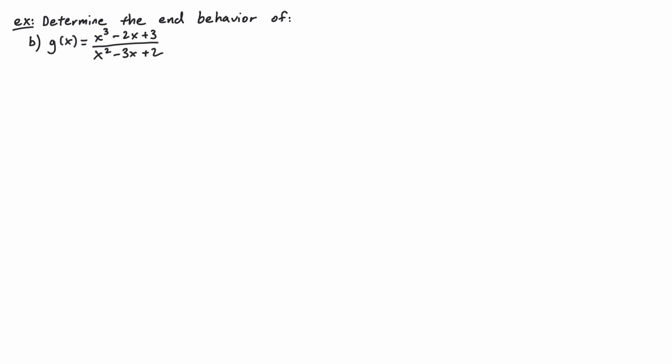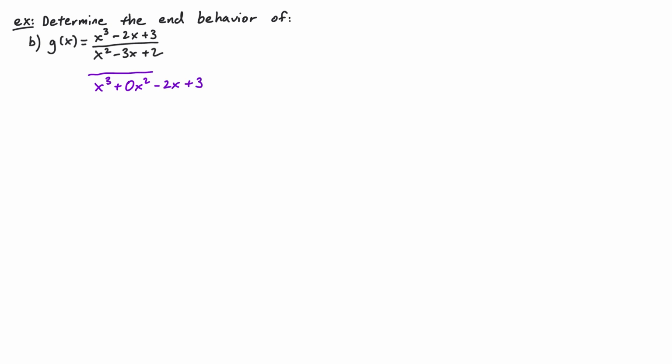Now, normally when I have a cubic polynomial, we have an x cubed term, and then an x squared term, and then an x term, and then a constant at the end. But for our current polynomial, we're missing an x squared term, so we need a placeholder for that term. So when I write down the dividend, I would write down x cubed plus 0x squared, because we're missing that x squared term, and then minus 2x plus 3.